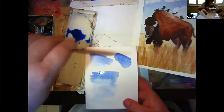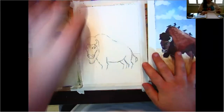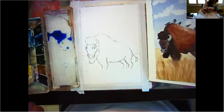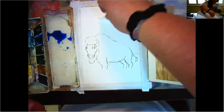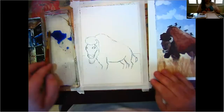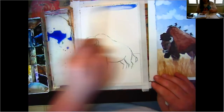While it's wet, you're gonna have your paper towel in your hand and you're going to blot it. And that's gonna give you those puffy white clouds. But it only works when it's wet.